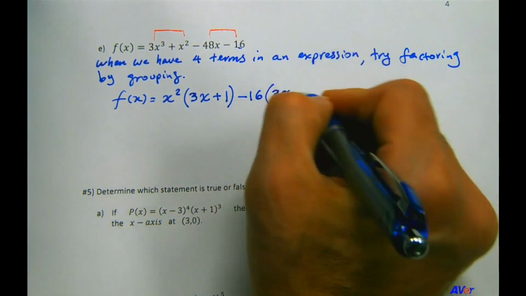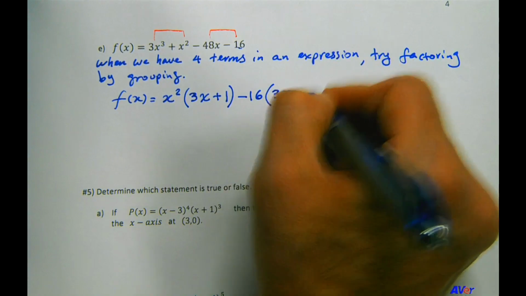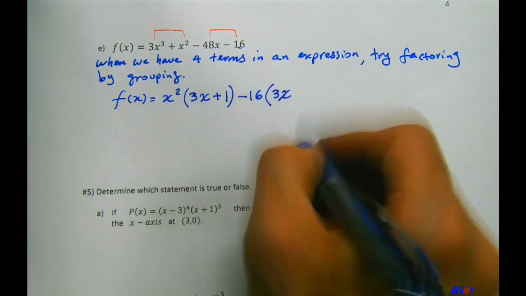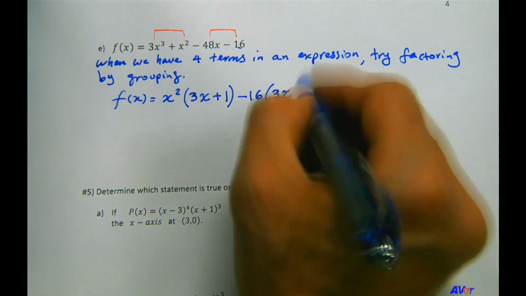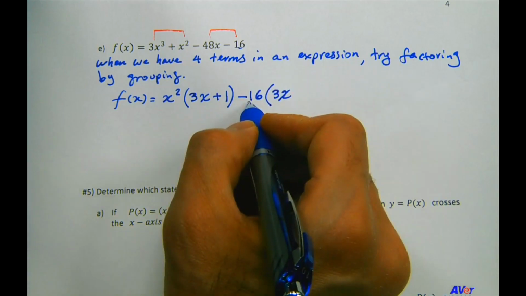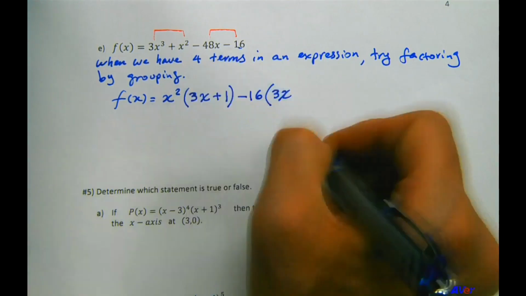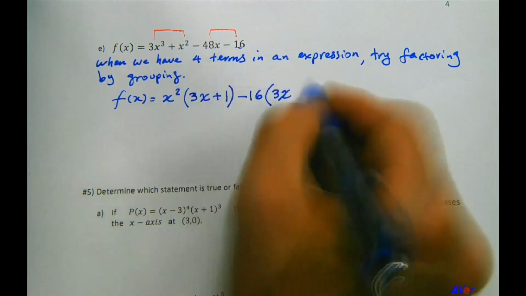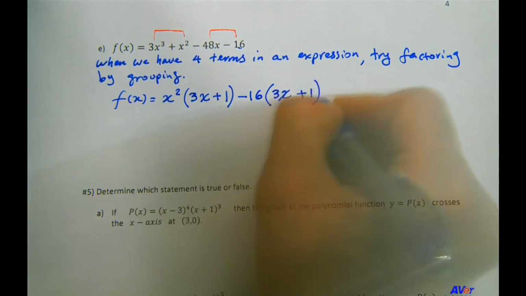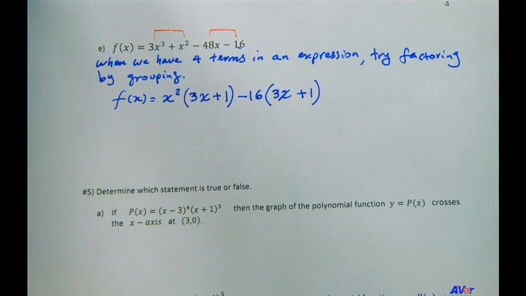What should I put after this to multiply by negative 16 to get negative 16 back? Should I put negative 1? No. Negative 1 times negative 16 will give us positive 16. We want negative 16. So what should I do? Positive 1. Okay? So far, so good. Are we done?